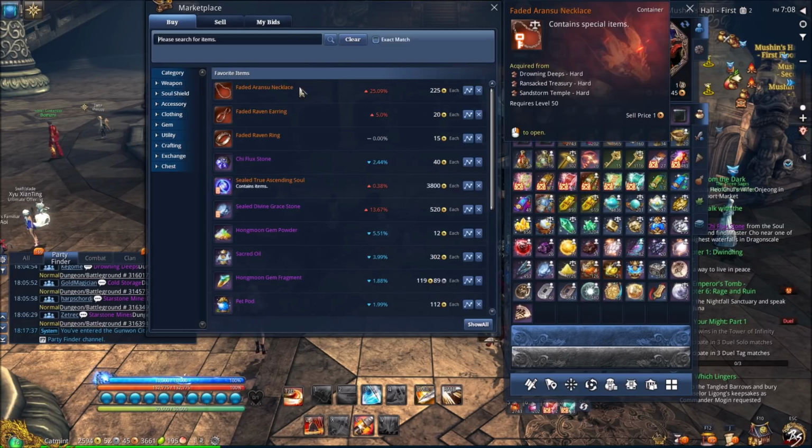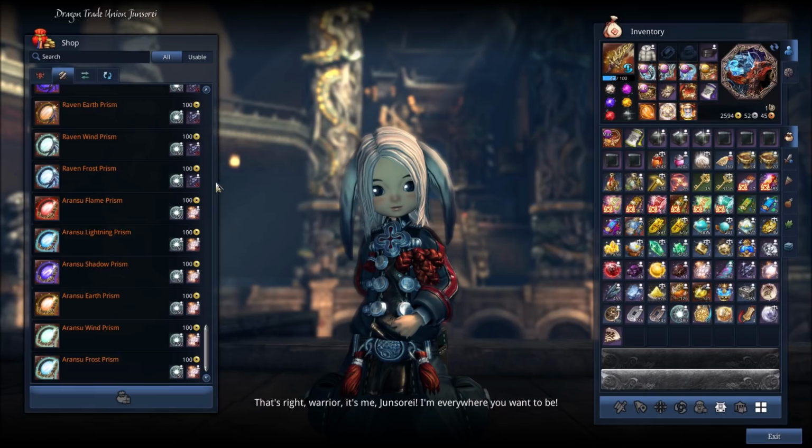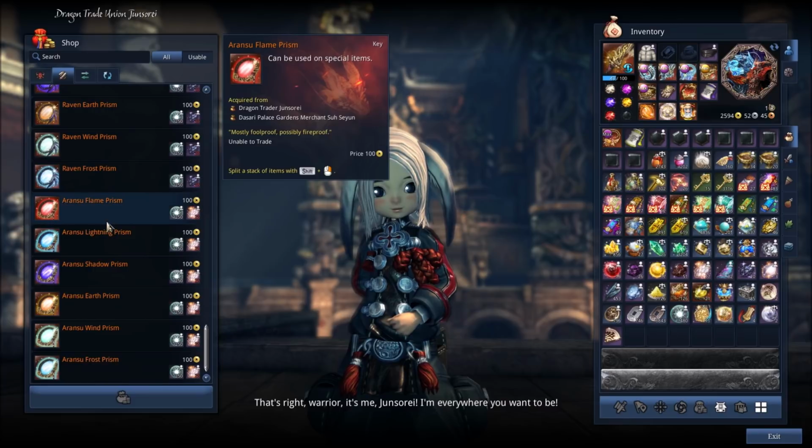And then same thing, you'd buy it, unseal it, and then you would just fuse it with the prism that you bought from the vendor. So the biggest problem with the prism system is that they're kind of outdated, I feel like, and they're not really cost efficient in any way. And another really big issue is that they cost a material that you're not even going to really be able to farm for an ideal character for this prism.